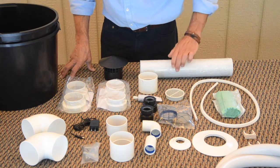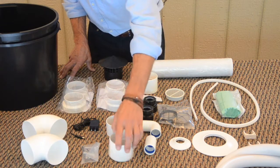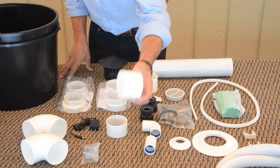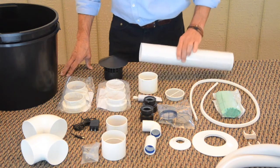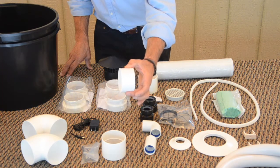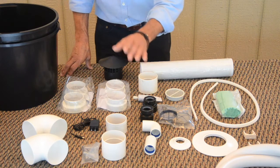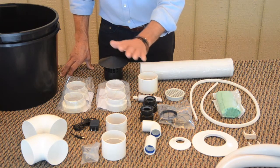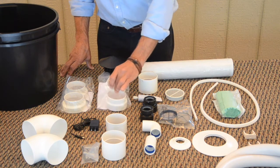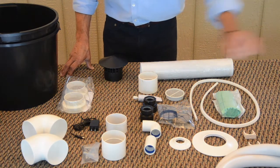Back to our vent pipe, we have 2 90 degrees, a matching collar for extending 75 millimeter to 75 millimeter, which is the dimension of this pipe. We have a short piece of 75 millimeter tubing, and then we ship with 2 packages. Now keep in mind, in Sweden, we package our products for the Canadian and the US market together. So the smaller of the 2 of these, you actually don't need. Those are for Canadian pipe.